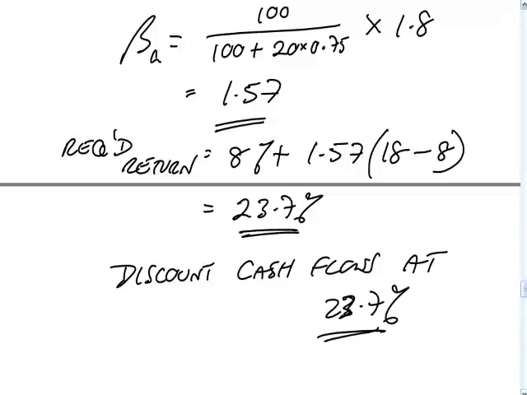Don't panic here. I've already said you'll always do it to the nearest percent, so you show your workings properly, you do it at 24. In fact, you'd never end up with 24 because you only get tables up to 20. So don't worry. But doing this, you might end up with 18.7. You'd just discount at 19% using your tables. Okay?